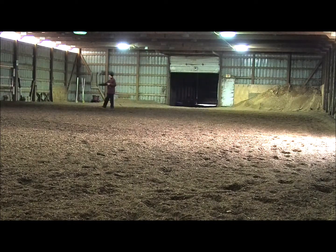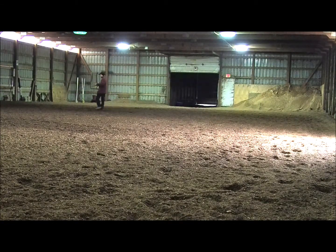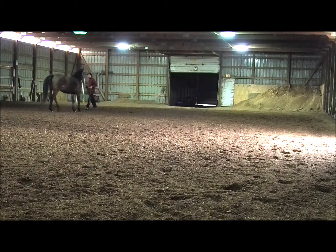I sometimes need to help her turn by giving a little feel on the line at the corners of the circle, but I can't pull on the line or I'll throw her off balance. Mostly I just trust her to watch the sides of the arena, and she always does. Her left eye works fine. This of course only works if she's relaxed. If she's not relaxed, we shouldn't be cantering at all.